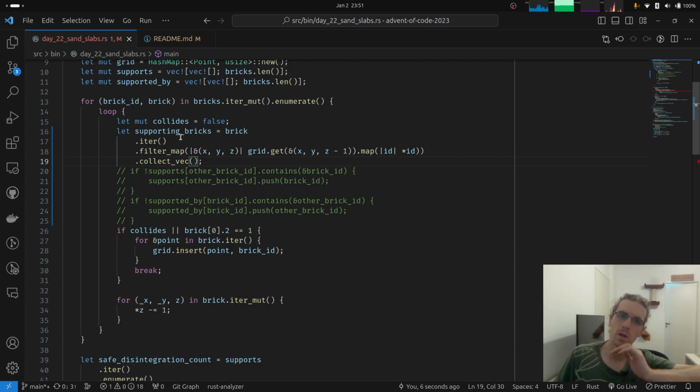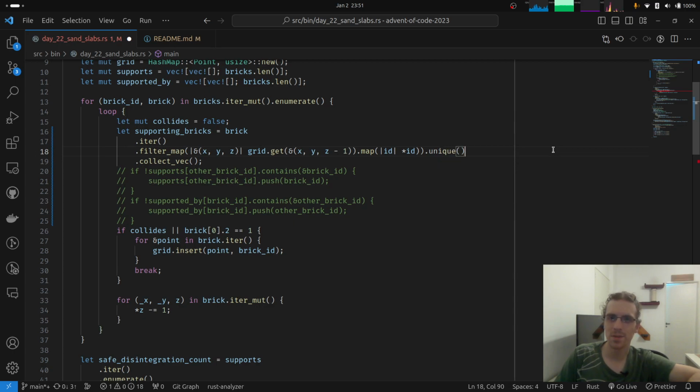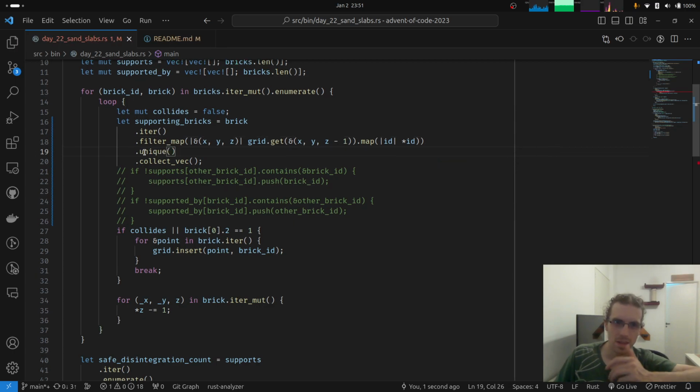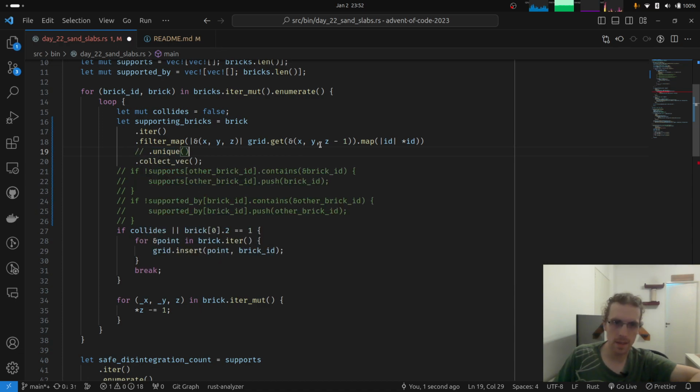So maybe we could collect into a hash map. Is there a unique thing? Look at that, unique from itertools. What does unique do? Nice. I'm not sure, but I think it's going to be needed, so let's comment.